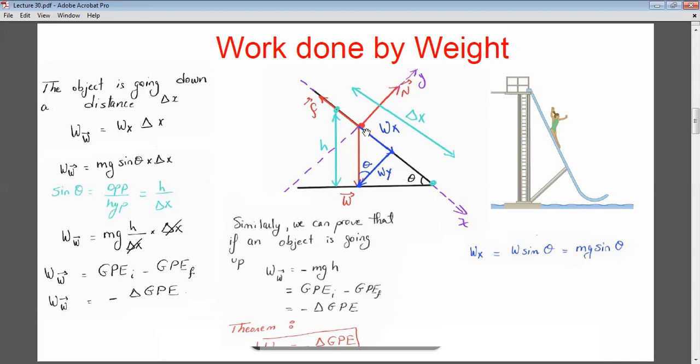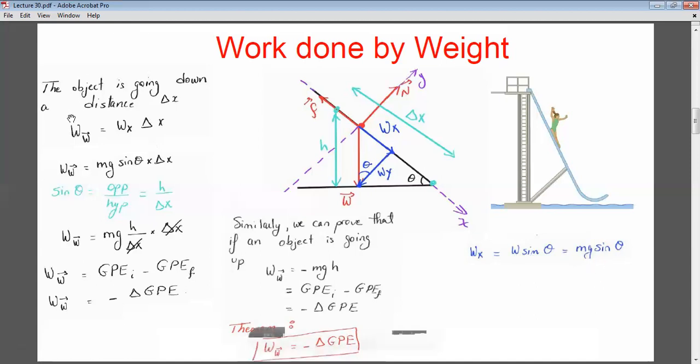Now, let's calculate the x component of the weight. We will do it exactly as we used to do it in Newton's second law. First, we draw Wx and Wy. Then look at this triangle. We have this angle here is theta. Assume it is 30. So this angle here is 60, so this angle here in this small triangle is 30. So this is theta and this is theta. If I look at Wx, it's facing theta. So Wx is W sine theta because it is facing this theta over here. So it is mg sine theta.